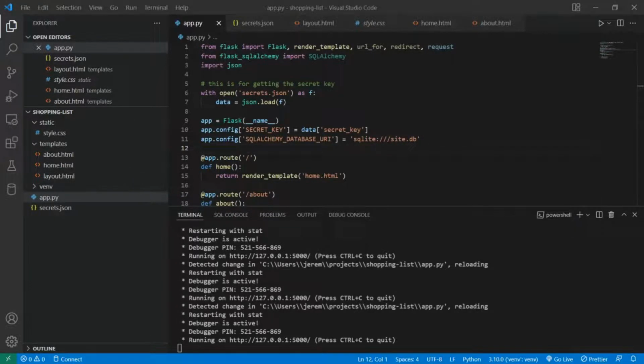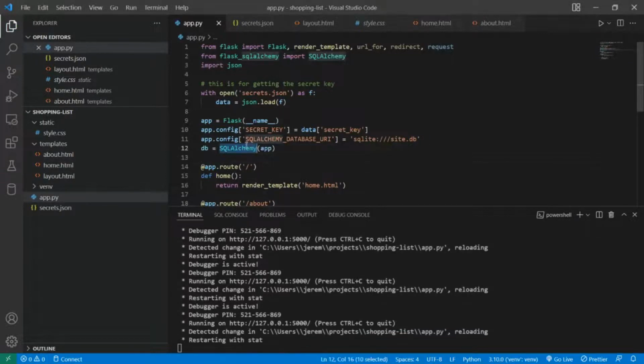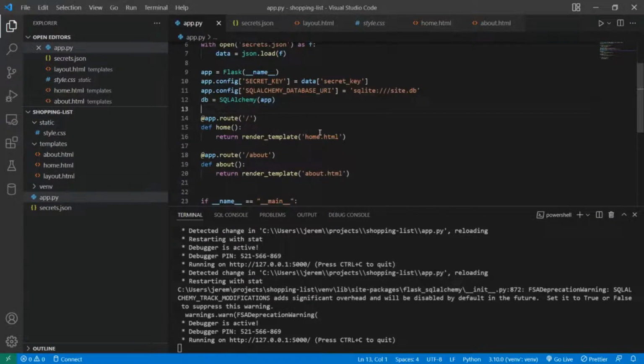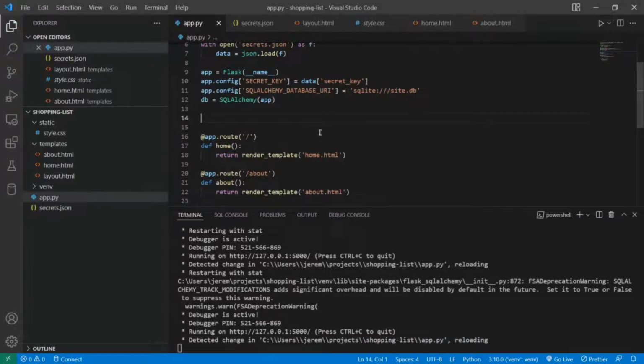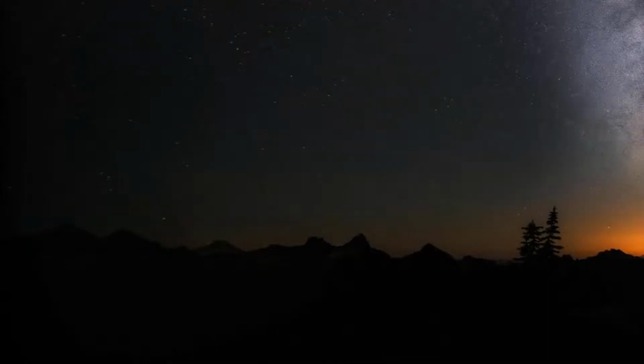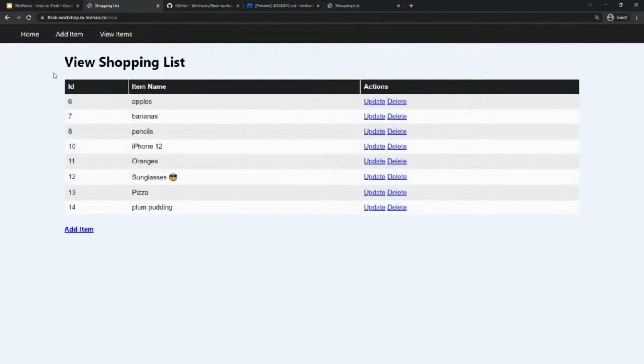And lastly, we need to initialize our database. So db is equal to SQLAlchemy, and we pass in our app. So we've done all that fun stuff. Now we can actually define what we want to use the database for. If you look at the actual shopping list, you need an ID and you need a name.